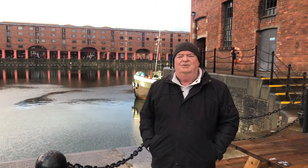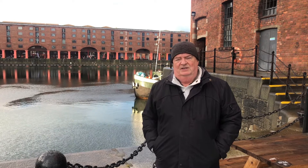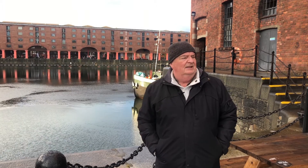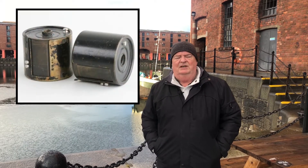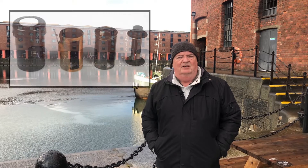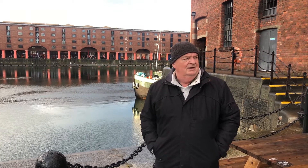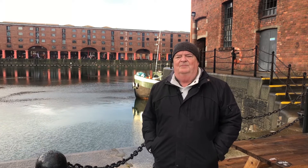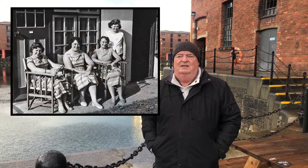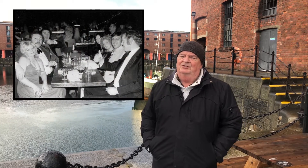The photographers' first job in the morning was to load all the cassettes, both for the 250 reporters and the other Leicas that the boss owned. He had a selection of 3Fs and at least one 3G. Very few lenses — most were 50mm, he had some 35mm lenses. Once the magazines had been loaded and the cameras checked, the photographers would head out one by one and spend from about 11 o'clock in the morning until 11 o'clock in the evening taking photographs around the camp — photos of holiday makers sitting in front of their caravan or chalet, and in the evening going to the clubs and bars, taking photographs of people having a chat, a drink, and dancing.